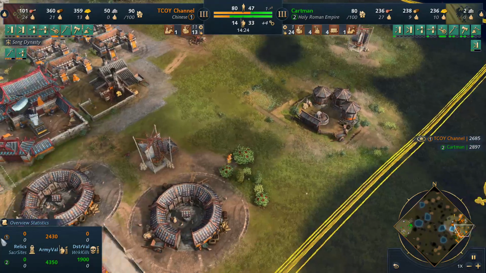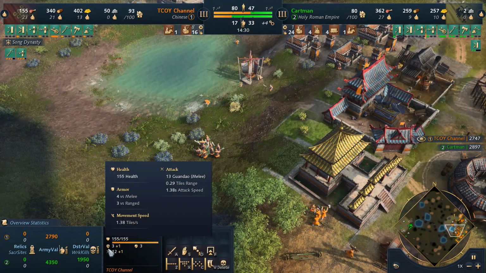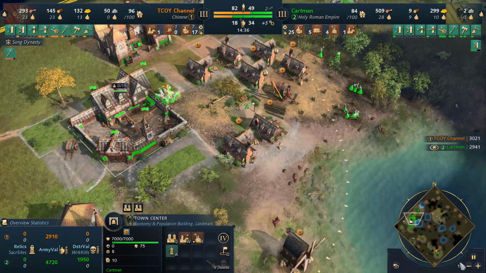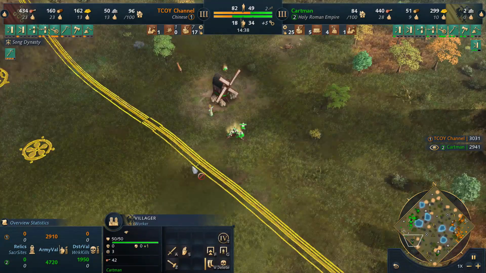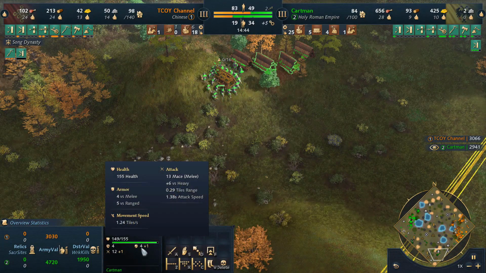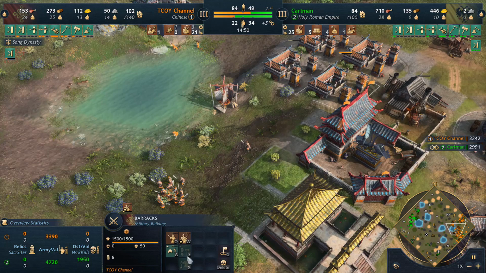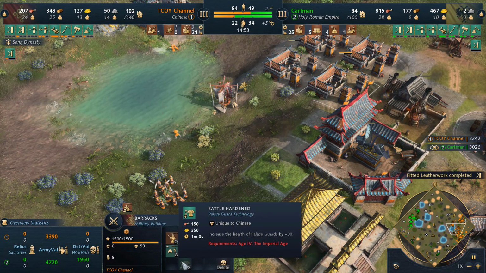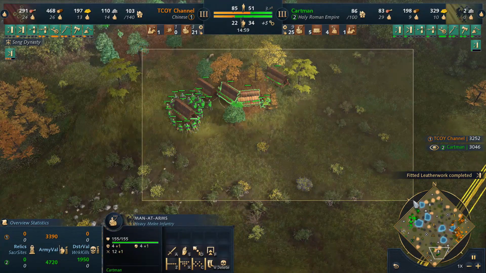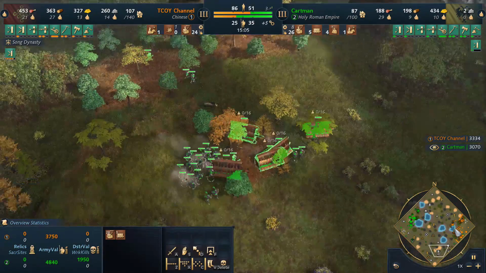we also have the castle age palace guards right here, which have 3 armor and ranged armor plus 13 damage, which is really not something to frown upon. But on his side, the units are 13 damage, which is the same, but they have heavy maces, so they do +6 extra damage. There is a nice little upgrade you can get in the castle in the Imperial Age, called Battle Hardened, which gives you an extra 30 health. 155 health over 125, so that extra 30 health does help a lot if you are fighting in Imperial Age. But this is a big army to deal with.